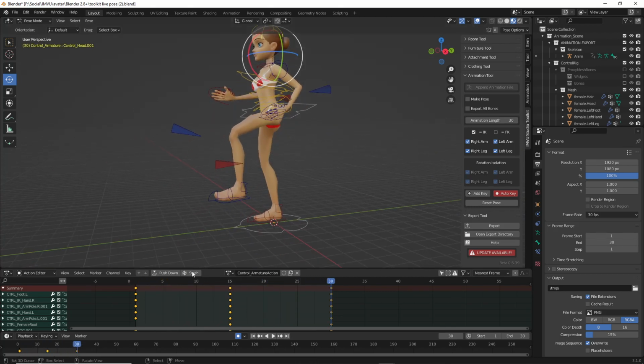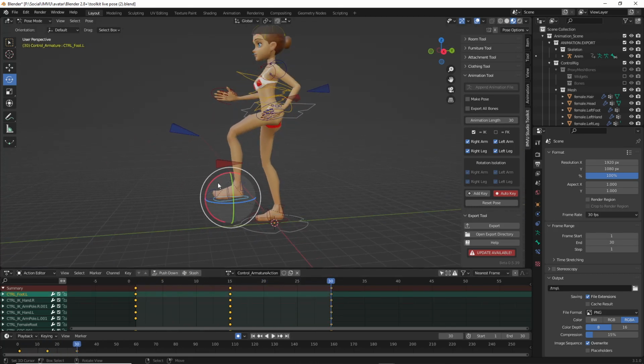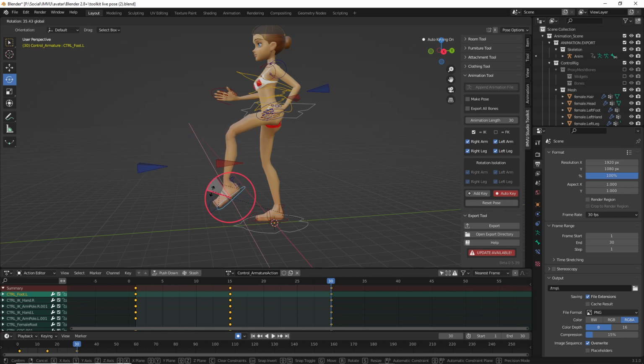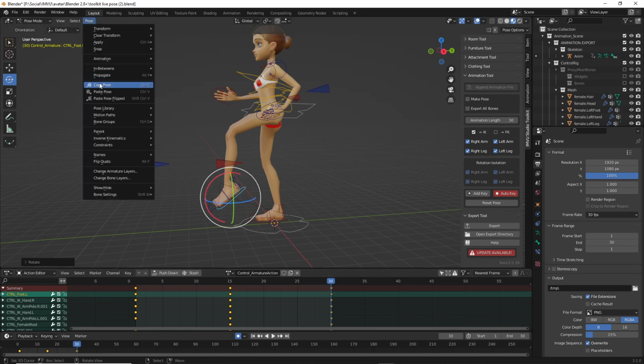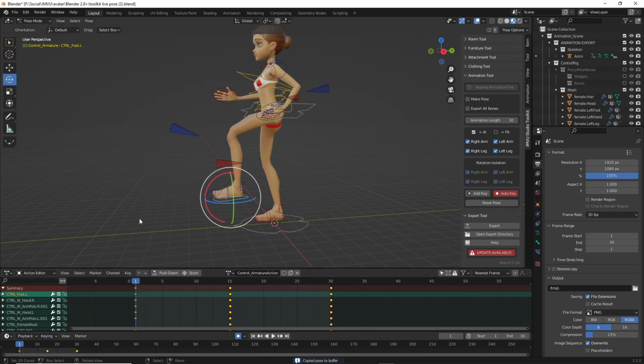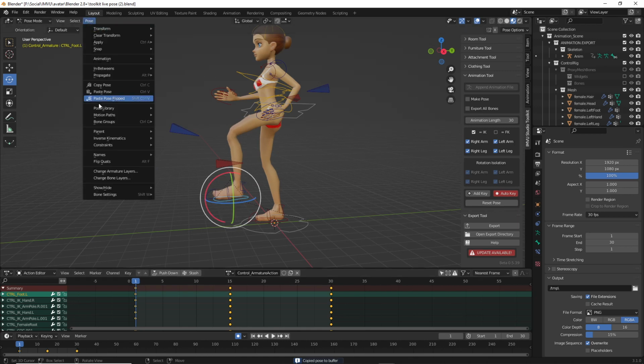But we can keep doing this. So we're at frame 30. We've manipulated the foot bone. So we want to copy that to frame 1. Copy. Paste.